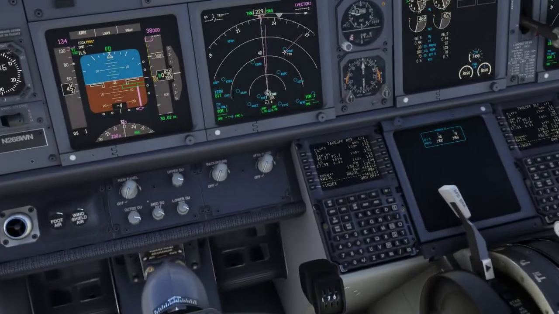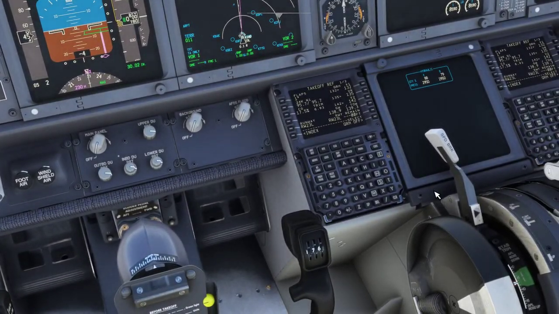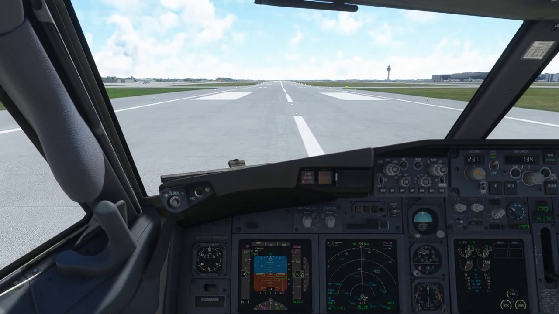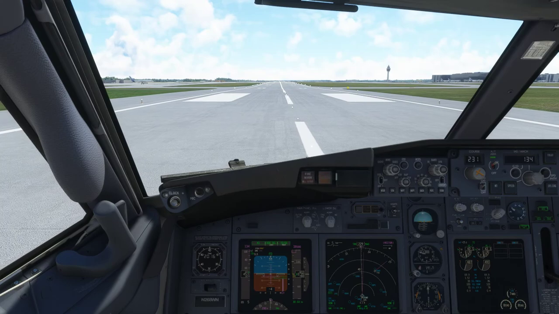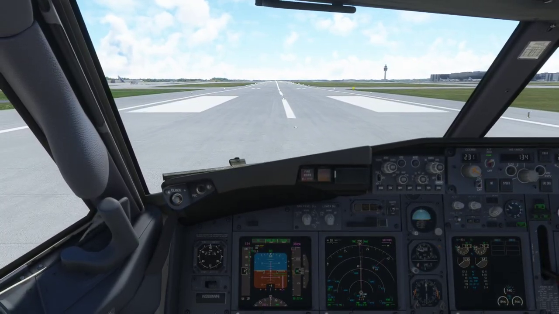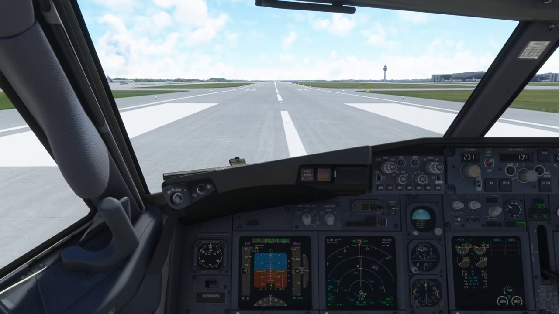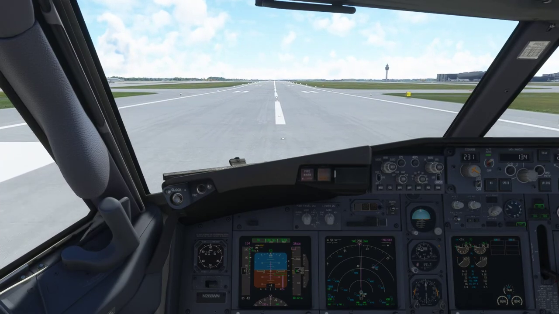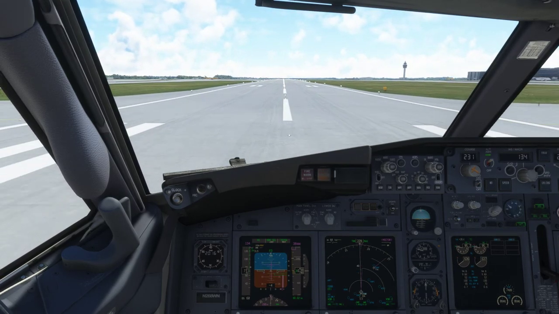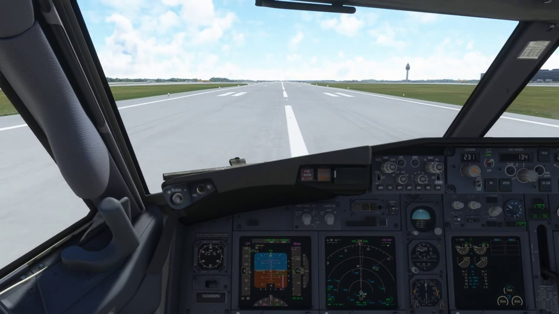Get ourselves stabilized. Looks like takeoff power is 95.7. Got a ton of gas here. I purposely made this thing heavy. So takeoff thrust, 95.7. 95.7 set. 80 knots.